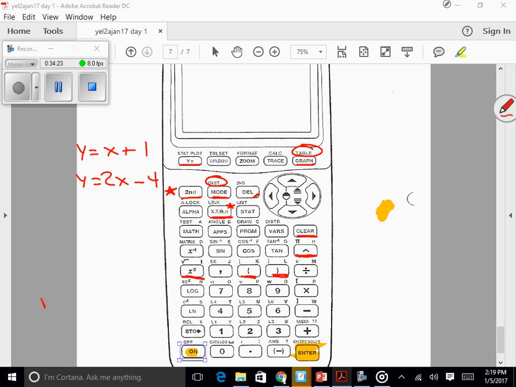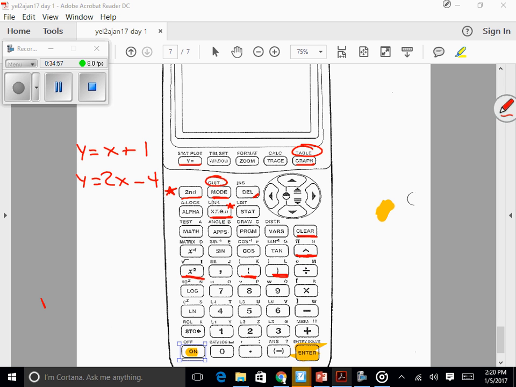One thing I'm going to have you notice is, if you look at the equal sign on both of them, you will notice that it's shaded. It's like a black. That means if I wanted to see a table, it would show me the table for both of them. But let's just say I only want to see the table for the new guy, which I do. And this is what you have to show to your neighbor. You're going to take your little arrow, clink, clink, clink, until you come over the equal sign for this first row.